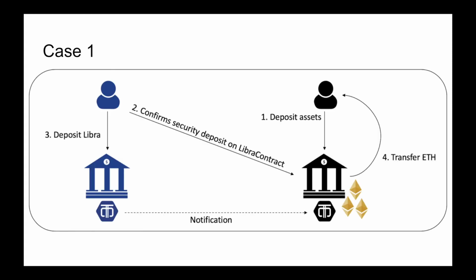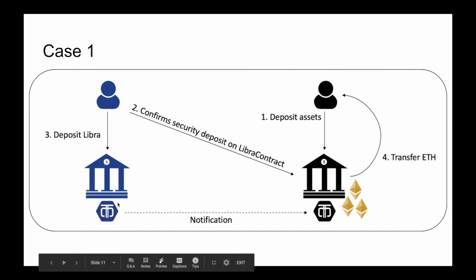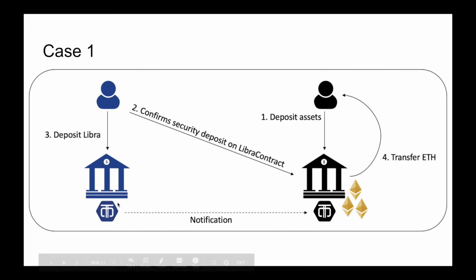Okay, let's take a look at a normal case. Max acts as an exchange and is also a custodian here. We'll put some digital assets into a smart contract as security deposit for the first step. And the deposit is locked within a period of time to ensure that Max cannot move the fund itself.